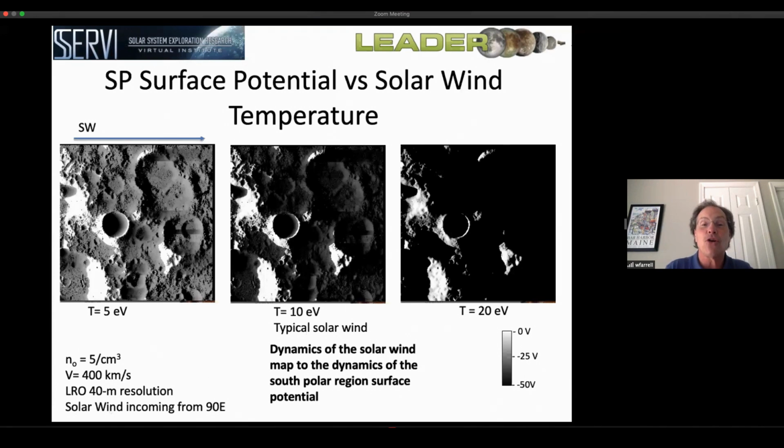But what happens is when a solar storm, a coronal mass ejection, is emitted from the sun, right behind it you form a shock, and right after the shock passes the moon, the plasma warms up. Our models suggest that as the plasma warms up, the surface potential goes more strongly negative. But once that warm plasma leaves and you're getting to the driver gas of the coronal mass ejection, it's actually a cooler plasma, and in that case the potential is less negative. So these kinds of maps and models allow you to map the dynamics of the solar wind down to the south polar surface where our astronauts are going to be.